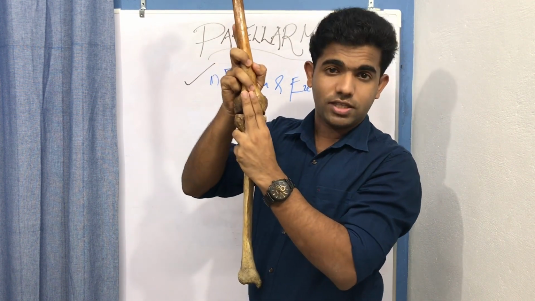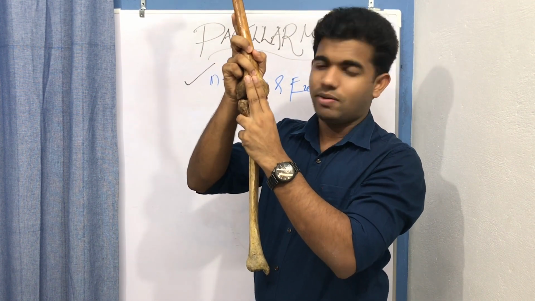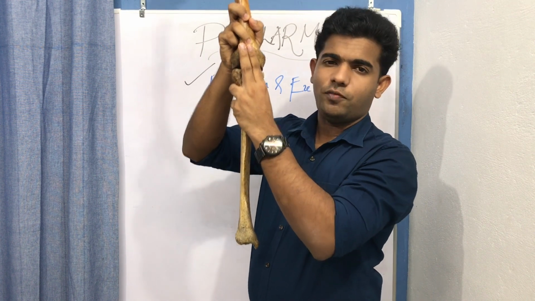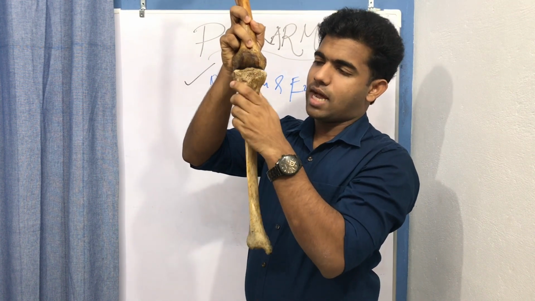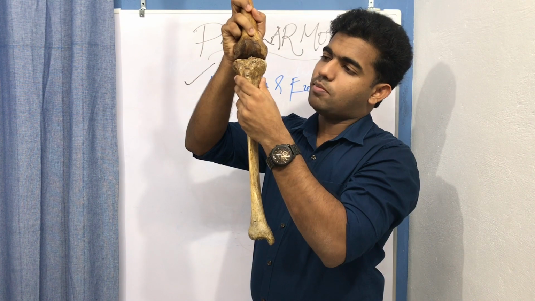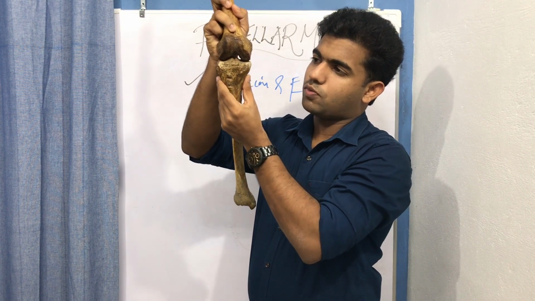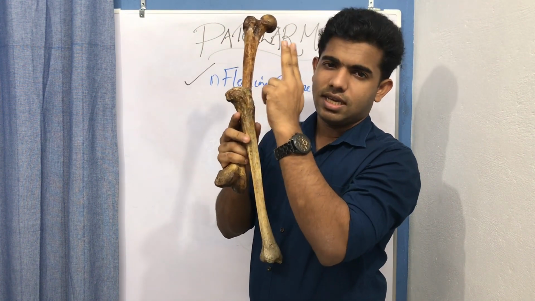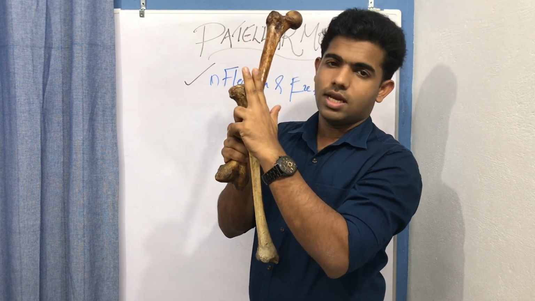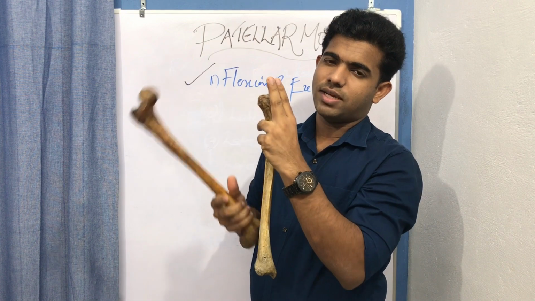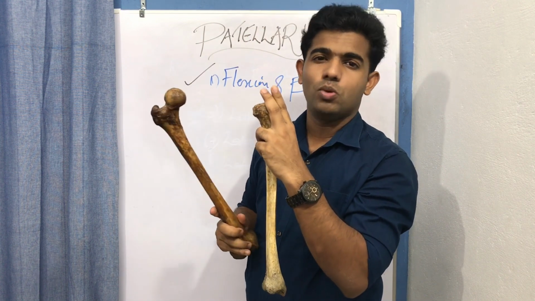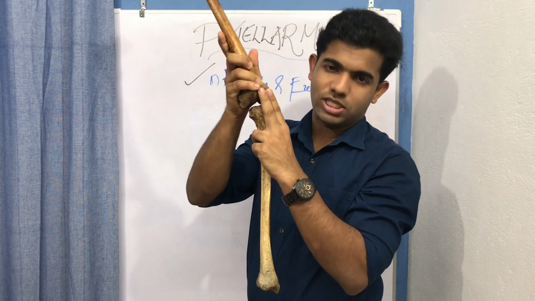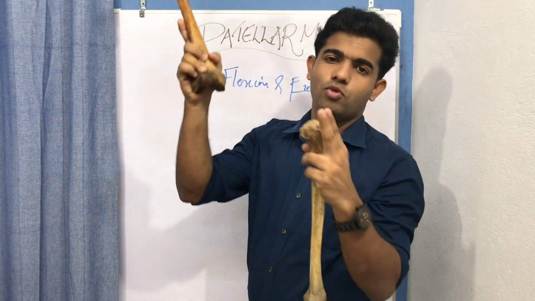And now, what is happening? The femur is fixed, okay? We should have it in our mind. Now, when the femur is fixed, how does the tibia move for the flexion? This is how it moves for the flexion. And you know that this patella is attached to the tibial tuberosity via the patellar tendon, and it cannot move away. Okay, it is attached there. It cannot break it and move away.